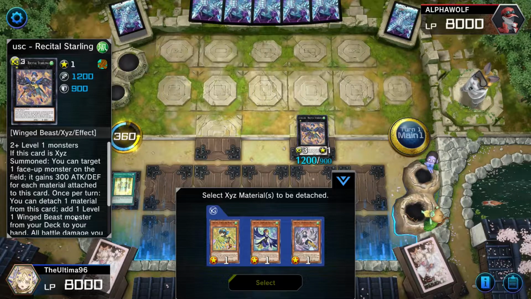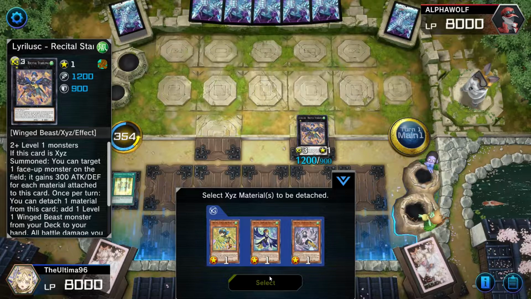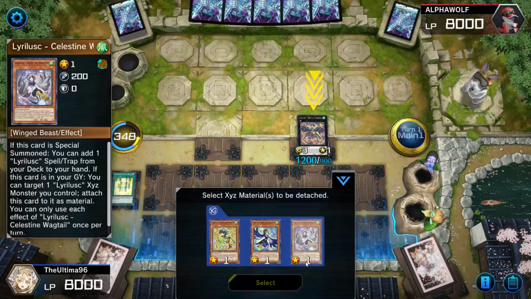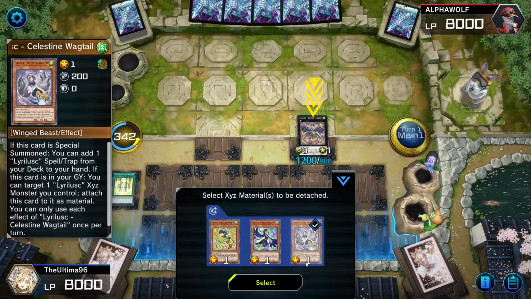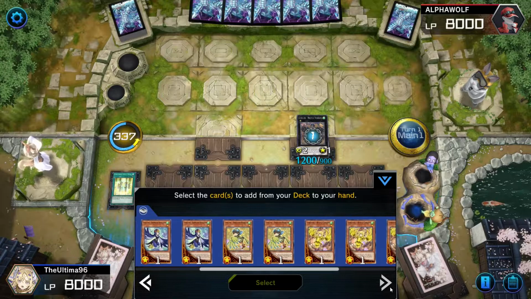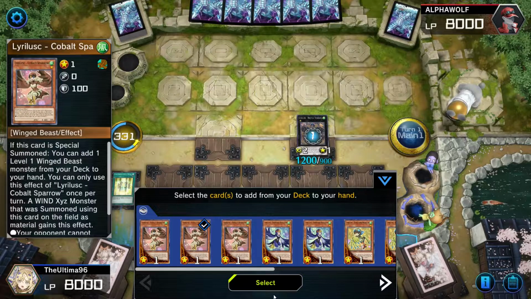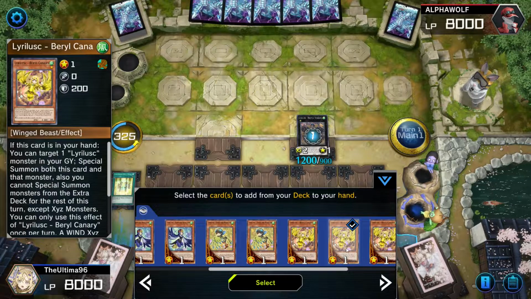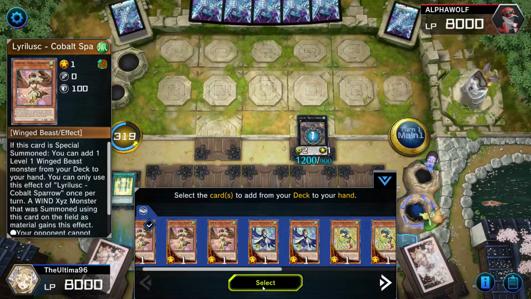Could detach one material from this card and add one level one Winged Beast monster from your deck to your hand. Sure. Do that. And let's see. Let's go with you.